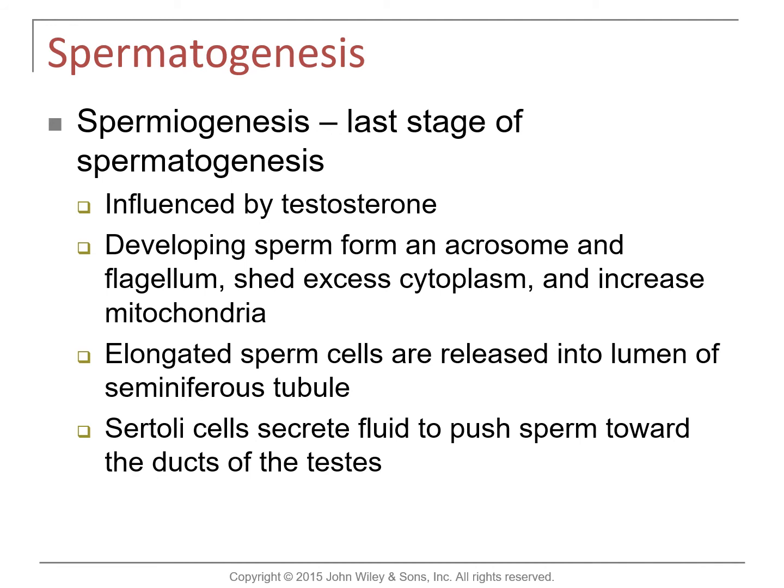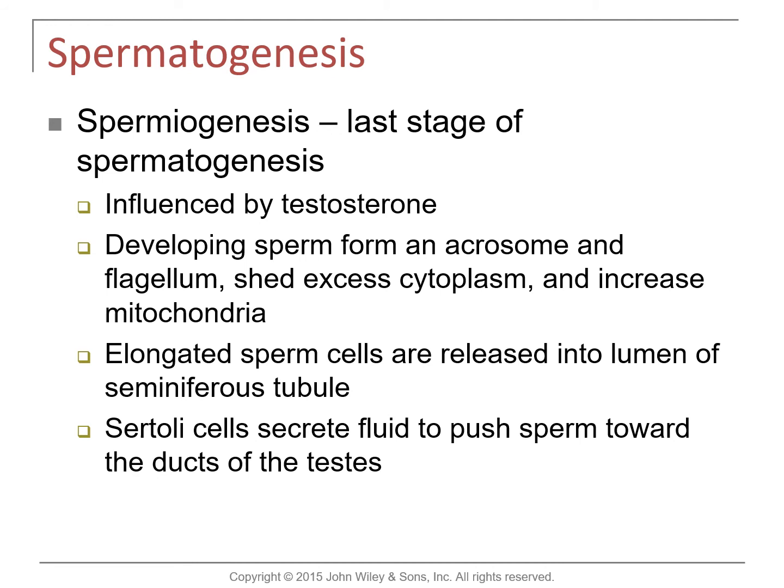As the spermatids mature into sperm cells, they acquire these unique structures, including an acrosome, which is a cap that surrounds the head of the sperm cell. The tail is called a flagellum. That is required for the motility of the sperm cell through the female reproductive tract. The spermatids, on their way to becoming sperm cells, shed excess cytoplasm, which again is phagocytized by the surrounding Sertoli cells. And because these sperm cells have a mighty long way to go through the female reproductive tract, they also have an increase in the number of mitochondria, which will produce ATP to power the flagellum.